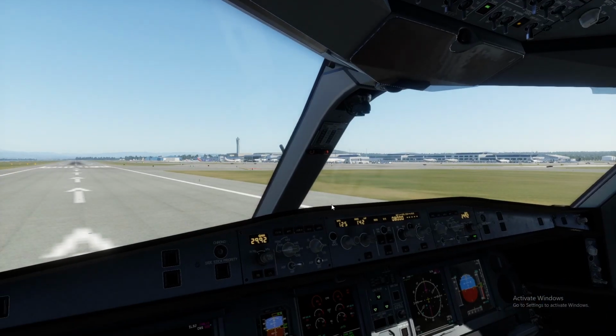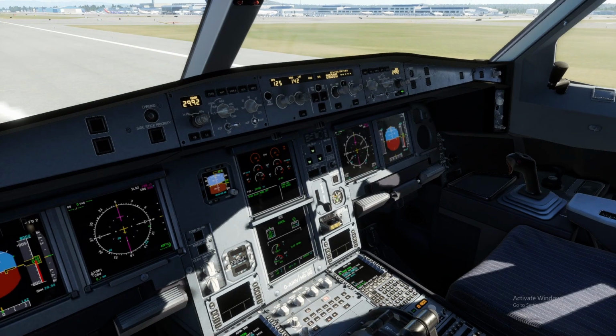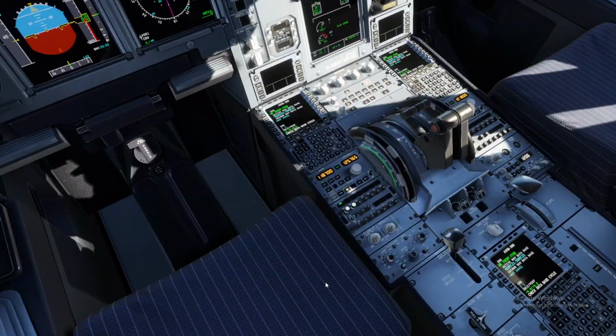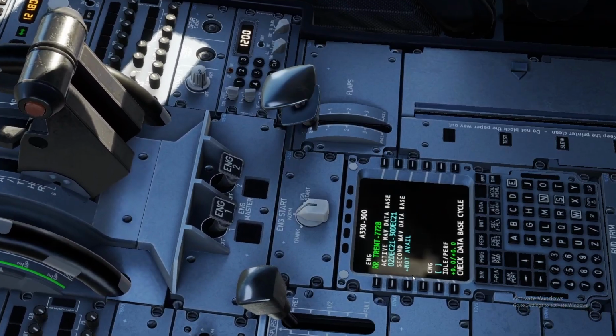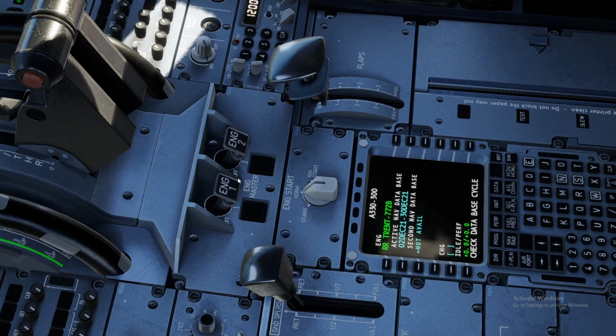Now that we have the fuel that can go through, we want to start the engines and turn off the APU. To do so, we can go down to this part here. Right, this part is what we're focusing on now. So engine 1 and 2 and this little thing, this knob is this is my favorite part of this whole plane. I don't know why, it's just so satisfying.